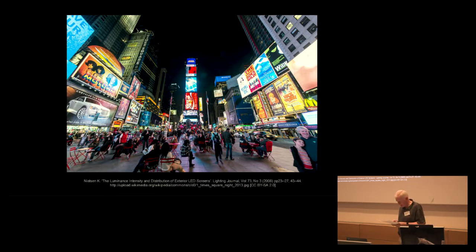Marsden's 1971 paper is really worth reading if you haven't come across it before. He suggested in a study of complex luminance fields that strongly coloured surfaces were liable to be undervalued and self-luminous elements were liable to be overvalued. Casper Nielsen made some measurements in Times Square in 2008. In a high district brightness area such as that in the UK, the maximum recommended luminance would be of the order of 150 candelas per square metre. In Casper's measurements, 40% of the screens had luminances between 1,000 and 2,000 candelas per square metre, while 30% were between 3,000 and 5,000 candelas per square metre — demonstrating the potential for disruption of legibility within urban spaces when confronted by such self-luminous sources.